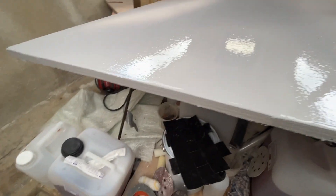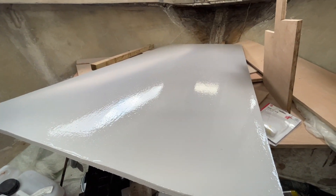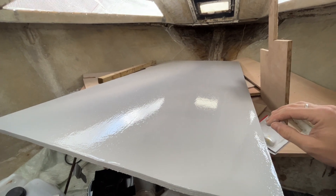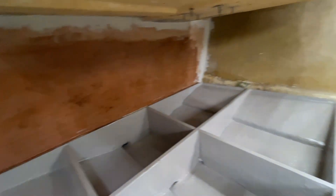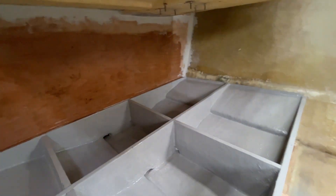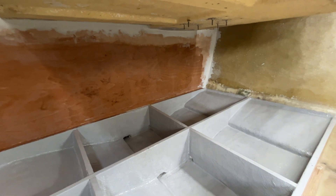The next part will be waiting for this to dry. I couldn't put it outside this time because of how wide it is - it was such a pain to get it through the doorway. So I'm going to let this dry and hopefully get the second coat on today, which means it will be in place tomorrow and we can start fibreglassing all the back. If not, I'll give it a second coat of paint tomorrow and get all the fibreglass cut out ready to go, just to save a bit of time.